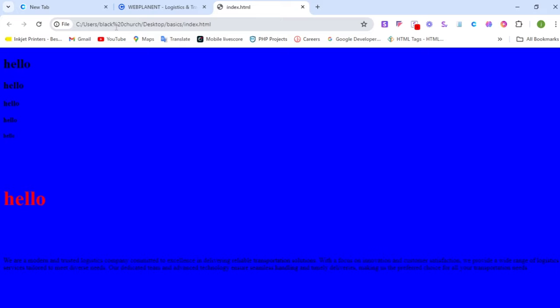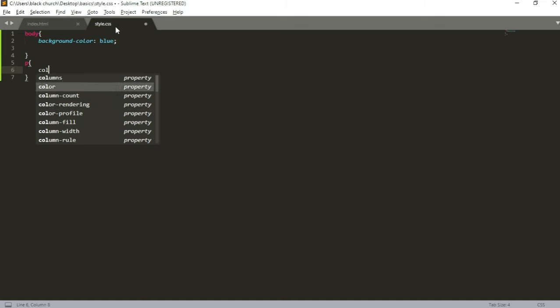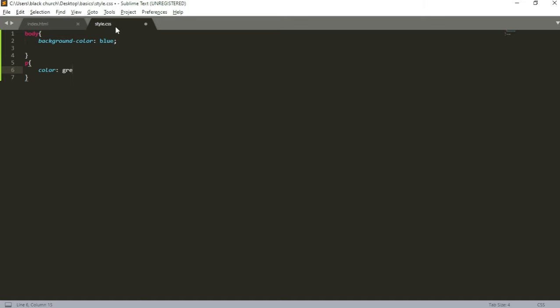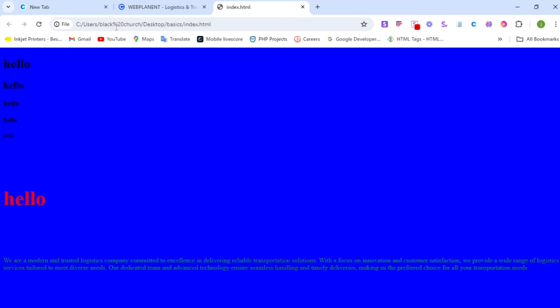And you can also use it to style everything here. You can come down here and say P tag. This is P tag. Just turn the color to green. This is for basic. That's what I'm showing you, how you can use them. Then refresh. You see, that's the effect here.